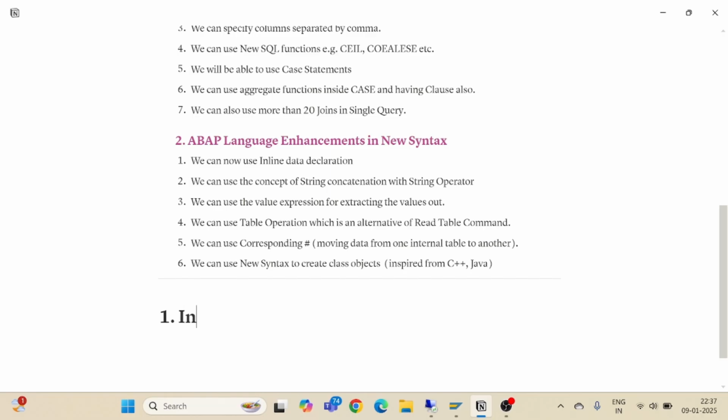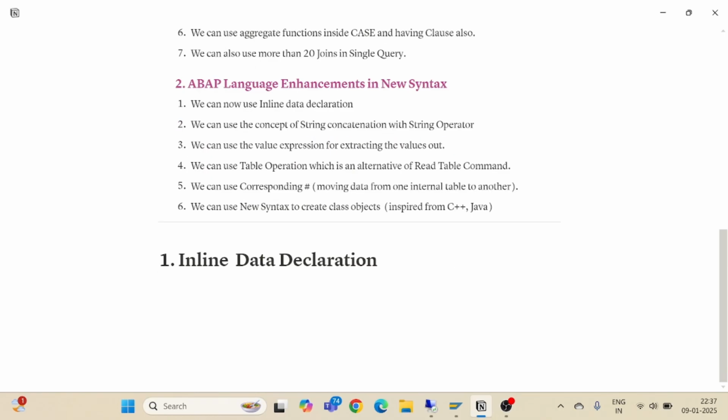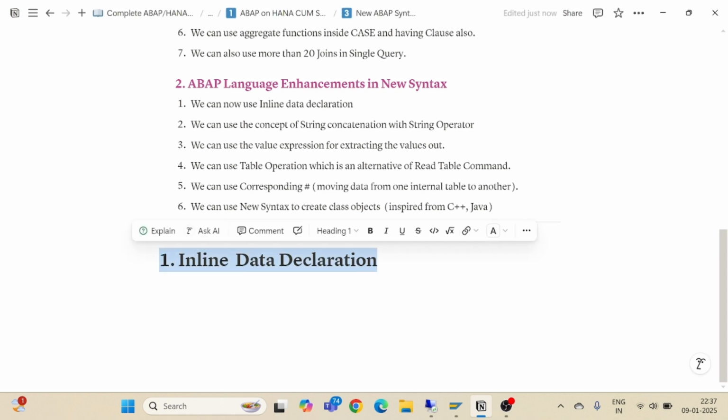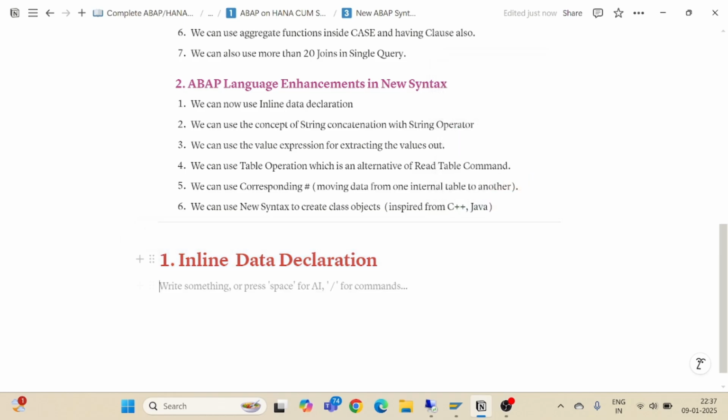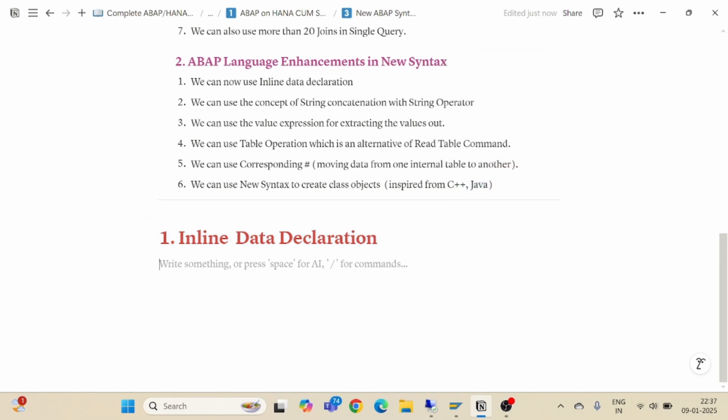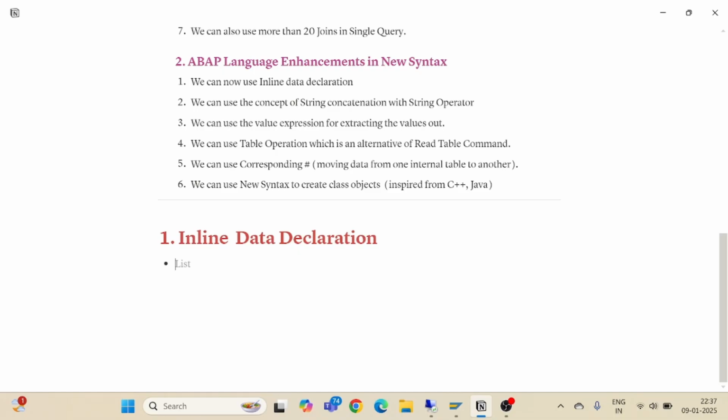What was the problem when we were declaring data, if we were defining variables just before writing any logic, and at the top we are simply defining all our structures, internal tables and variables? So what was the problem? Let's discuss that.